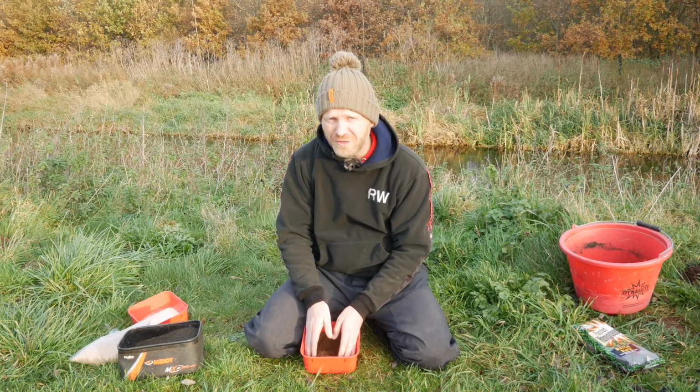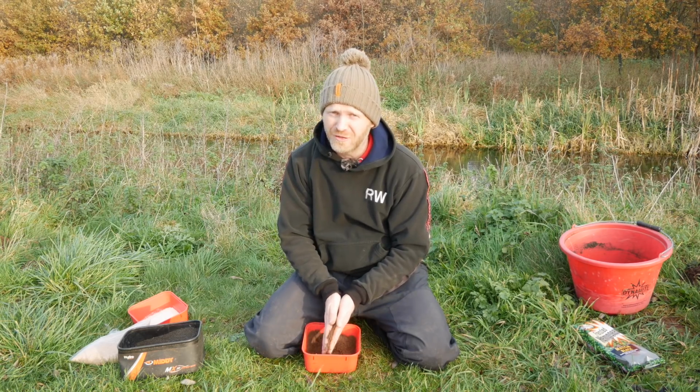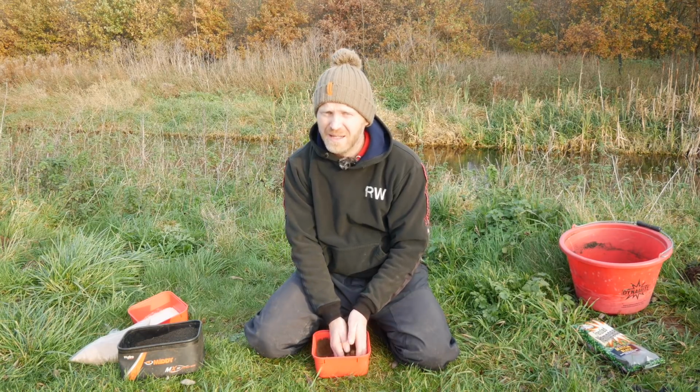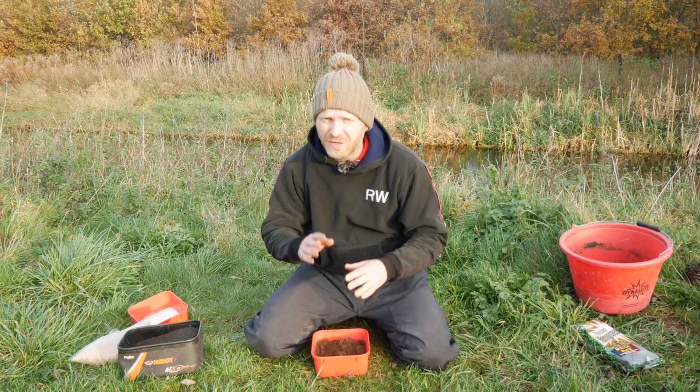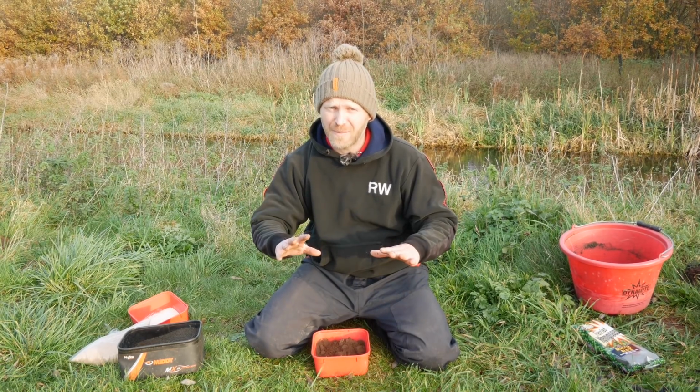So you can either use it on its own or mix it in with a ground bait. Quite often I'll be mixing it in with a ground bait just to add a little bit of weight. It also just holds a ball together a little bit longer, and it means that your ball takes a little bit longer to break up. It's a fantastic ground bait additive.